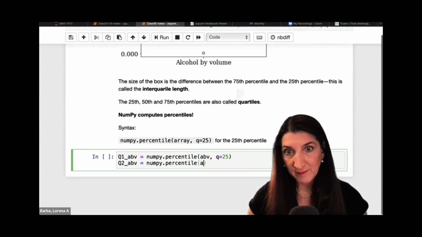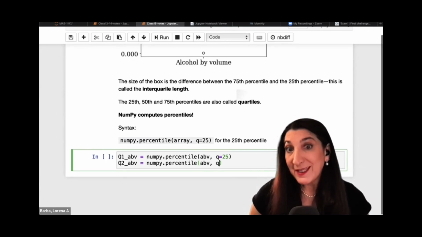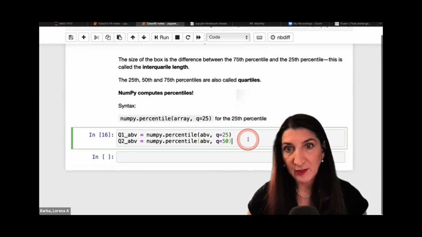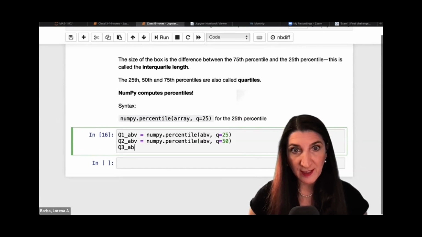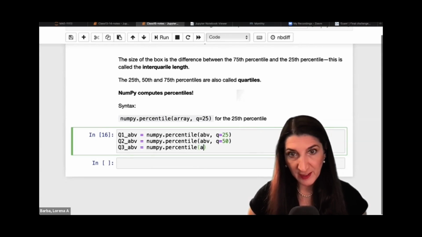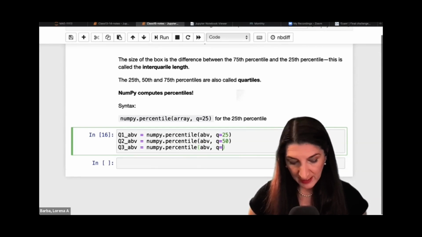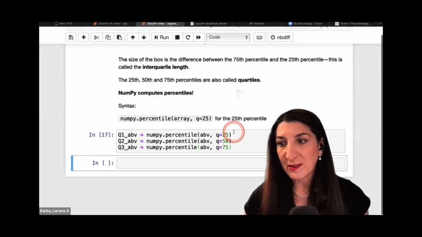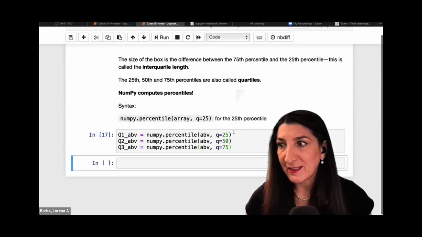Q2 ABV, that would be the median, which corresponds to the 50th percentile. So let me do one more, which is numpy.percentile with ABV, and Q now is 75. And I'm computing them because now we can use them to get the whiskers.